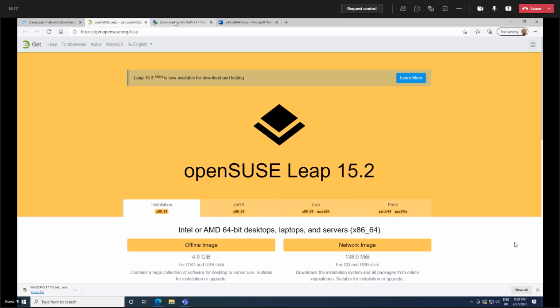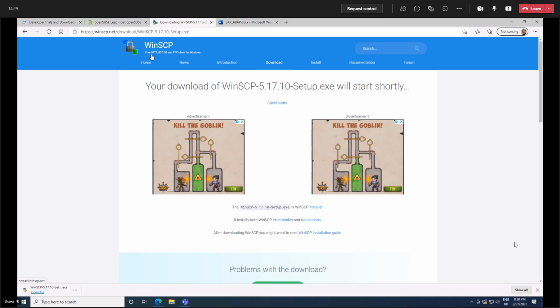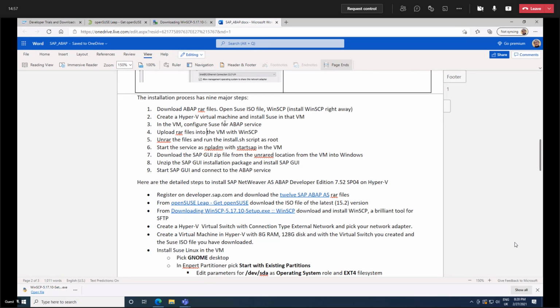And then an additional component, WinSCP, an excellent SFTP client which we use to upload the RAR files from the Windows file system into the virtual machine, and this is a brilliant tool. So these are the 3 components we need, and now I actually start the installation process.